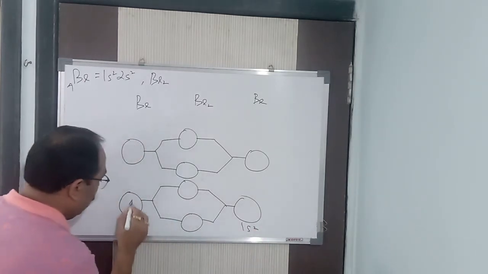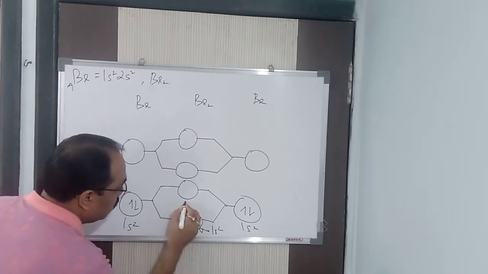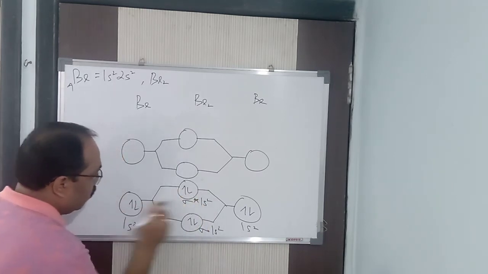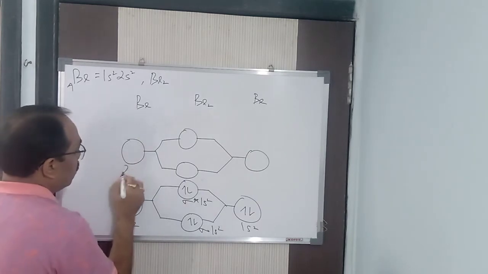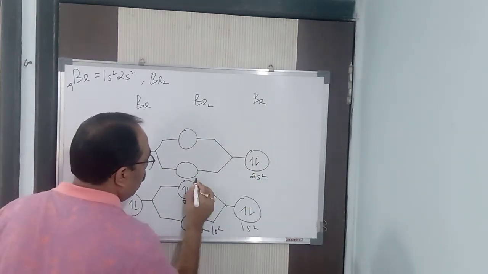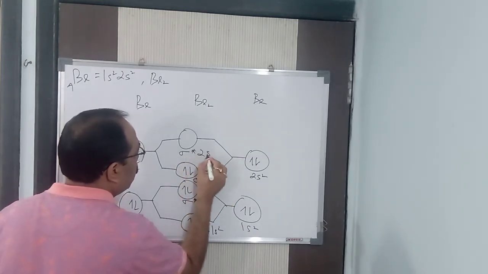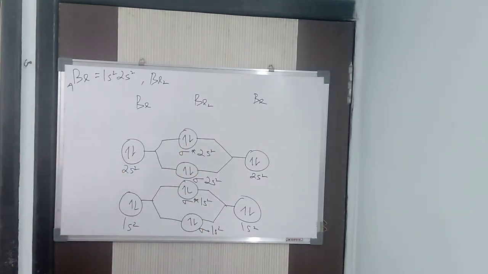1s2. So 2 electrons here, 2 electrons here. This is your sigma 1s2. This is your sigma star 1s2. Because a total of 4 electrons is there. Next after 1s what we are having? 2s. So here it is 2s2 and here also it is 2s2. So it is sigma 2s2, 2 electrons, and sigma star 2s2. Got it? In this way we can say that. So this is about your Be2 molecule. Very simple. Once you practice it becomes very easy. Now what is the electronic configuration?